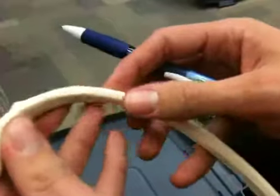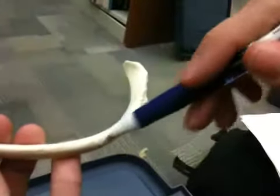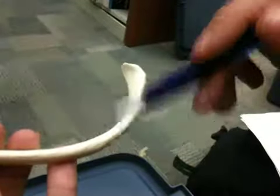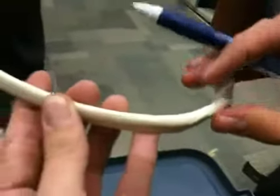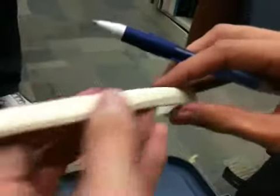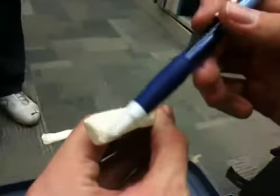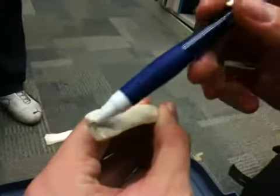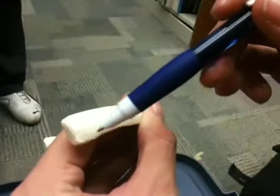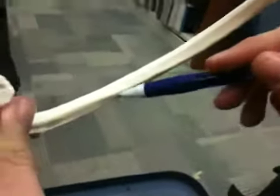After that we have the angle, which is basically right next — you're just going to see a nice sharper angle on a good rib. We have our body, which is just the whole rib itself. And then we move all the way back to the sternum — this will be the costal end. There's going to be cartilage here. And then we have our costal groove, which is on the inside and it's inferior.